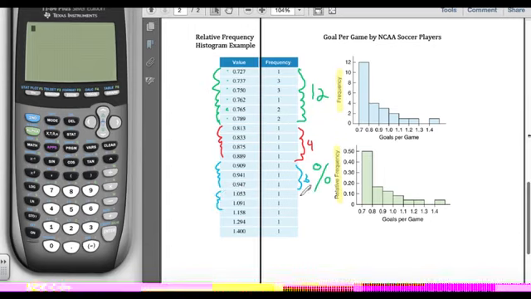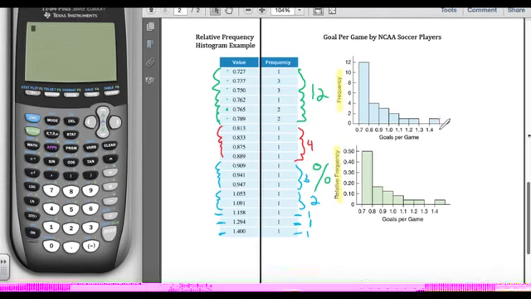And there are 2 in the 1.0 range. There's just 1 in the 1.1 range, so that goes to 1. There's just 1 in the 1.2 range. So the 1.2 to 1.3 bar went up to 1. Note that there's a gap in the histogram at 1.3 because no player had 1.3 as the average. This final player had an average of 1.4 goals per game. So that 1.4 goes into this bin, this bar.